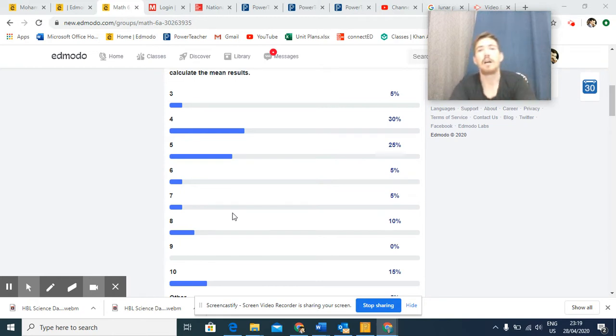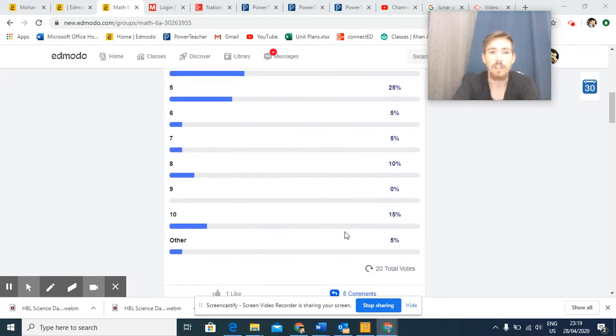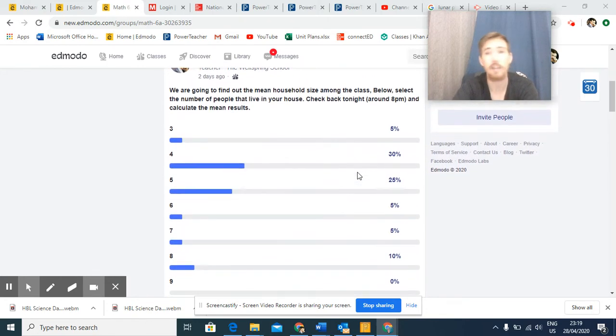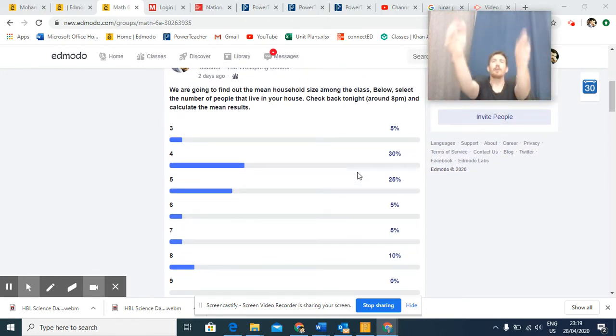Here, it's not actually showing you how many votes there are. When I looked at it on my phone, it did show the actual number, but here it's not for some reason. But that's okay. We can totally figure it out because you are all masters of the percentage. And I know you're masters because I taught you percentages, and you're welcome.